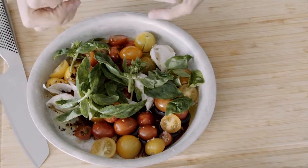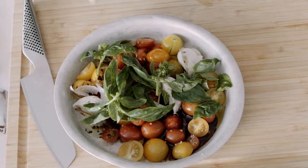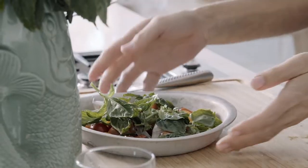And in that time, the tomatoes will release their juices and natural sweetness and sugar, which will mingle with the olive oil and balsamic vinegar and all the beautiful flavors we've added. And it's obviously going to be so delicious.